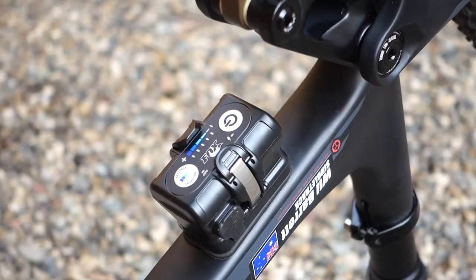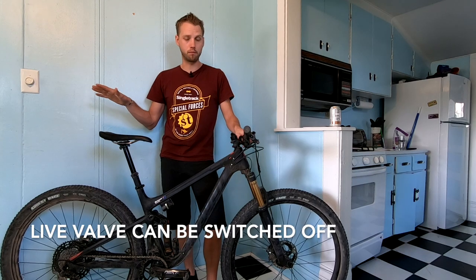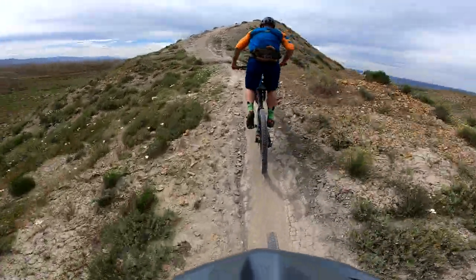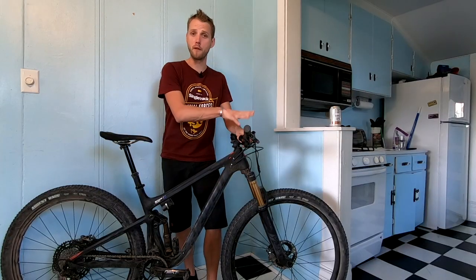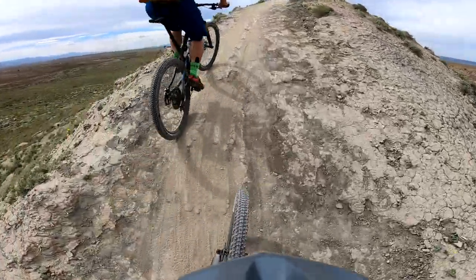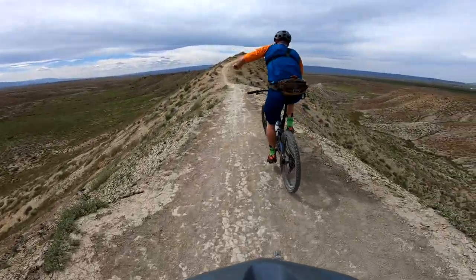I did turn off the Live Valve system. It's possible to run this bike with the Live Valve switched off completely, and the bike does pedal really, really well. The main difference is when you get out of the saddle, you are going to get suspension compression from both the fork and the rear shock. When you've got Live Valve switched on though, you're going to get a much firmer responsive feeling, so you'll have more of your pedal power going to the rear wheel.